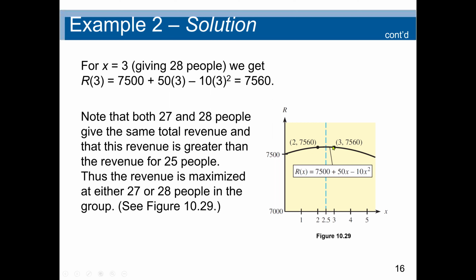You will see some questions in the homework. They will give you the revenue function and the total cost function. You have to find the profit function. Then later you find the marginal profit. Then you find the number of units you have to sell in order to maximize your profit, the highest profit you can get. So here they give us the function straight. This is the profit function. Now the question here is how many units, X, can we sell that will give us the maximum profit.